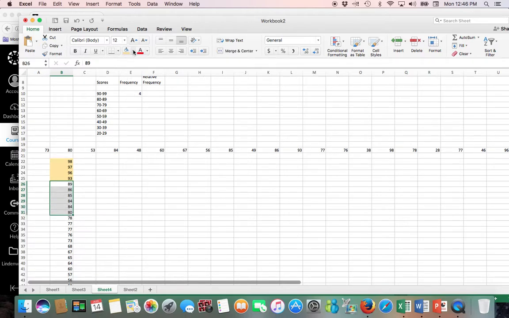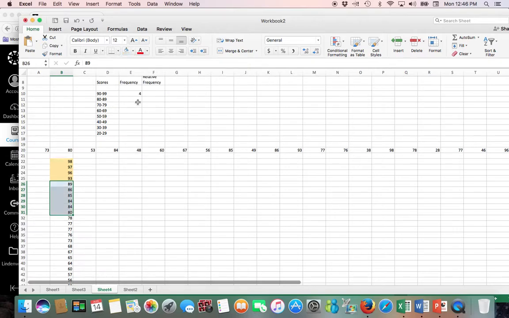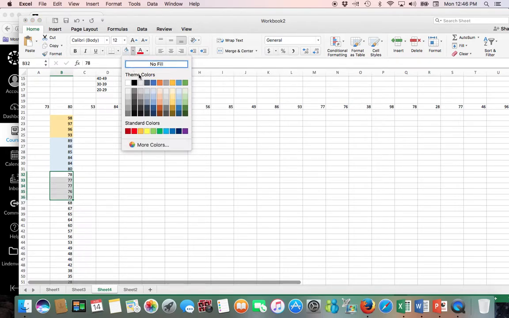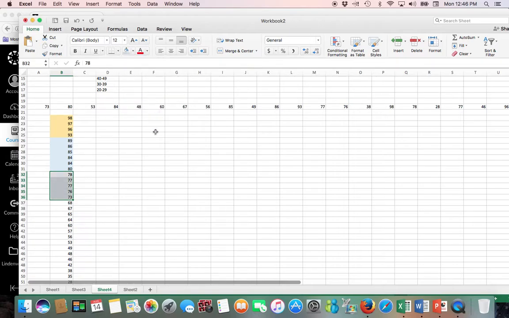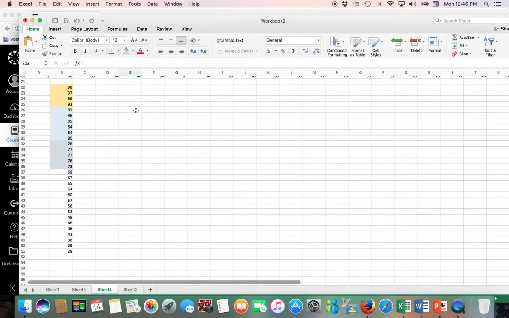And we'll make that another color and populate the 6. Then we can look at 70 to 79: 1, 2, 3, 4, 5. Again, we can find another color. There are 5 scores in that range.